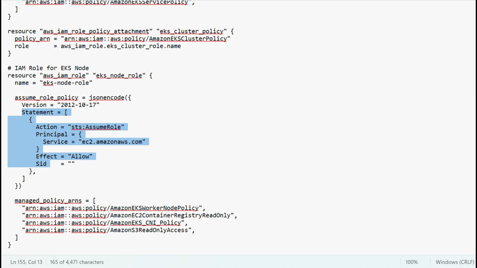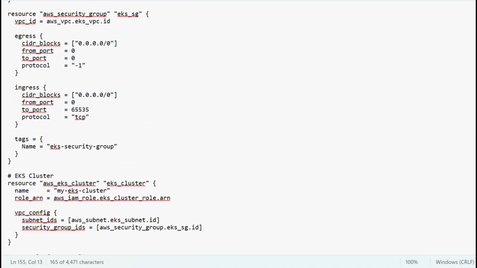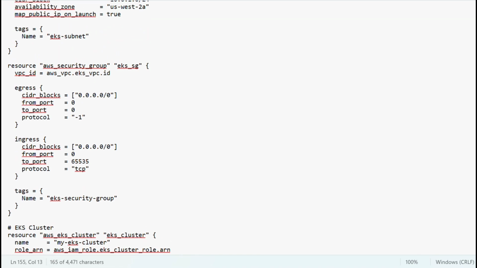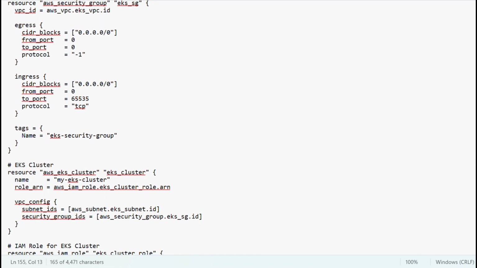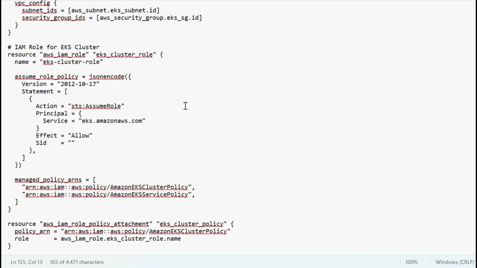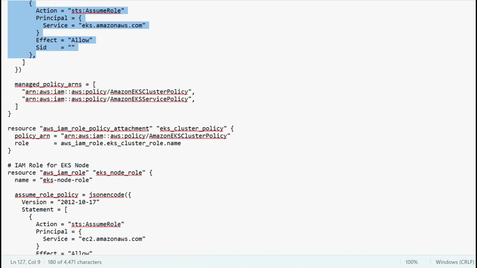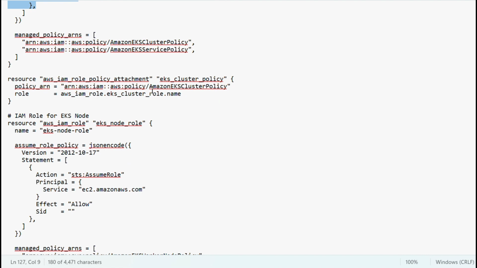I'm not telling you to mug up all the things, just basic things. You should not know each and everything about the IAM role and how to do it, they also know you can copy, but at least you should know the gist, like yeah, we create the IAM role, then how we are assuming the role, how we are giving the role, then the attachment also, because we have to attach those policies to the cluster.